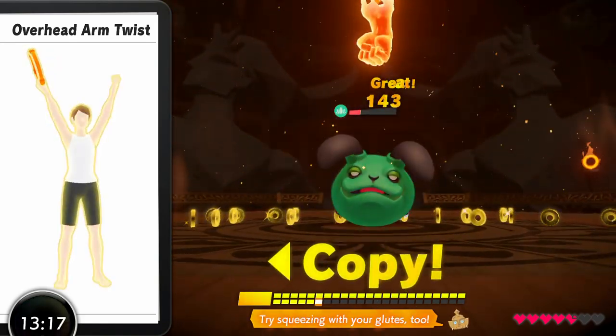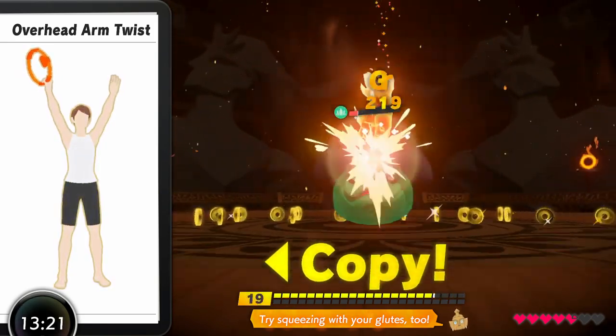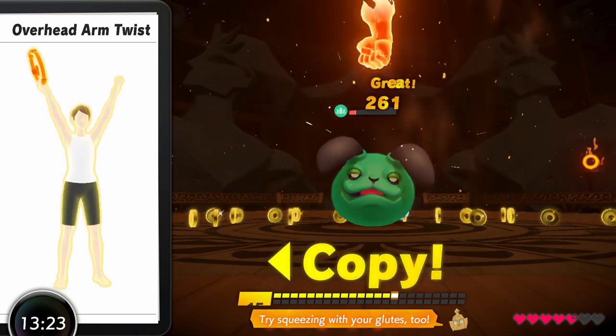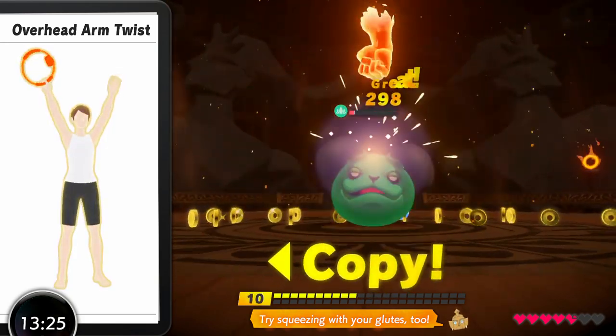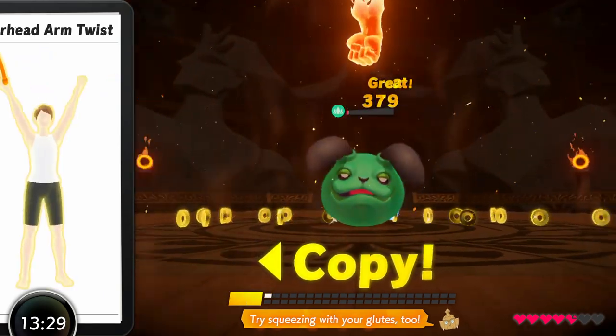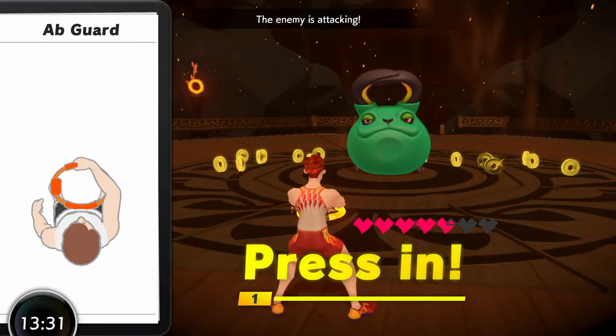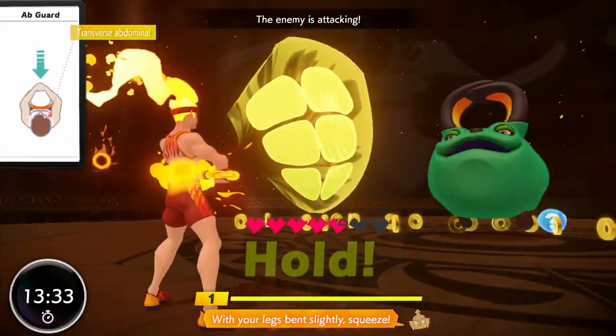Try squeezing with your glutes, too. One, good. Halfway there. 20 more. One, good. One, two, one, two, one. 10 more. One, two, 5 more. Perfect! Ab guard! With your legs bent slightly, squeeze.